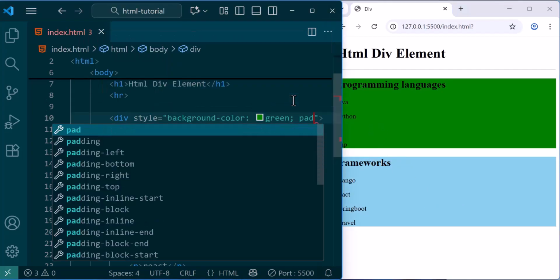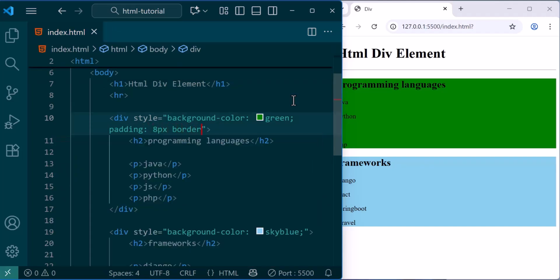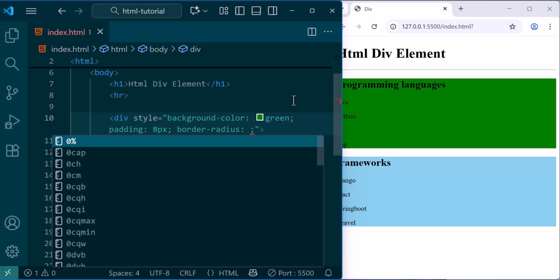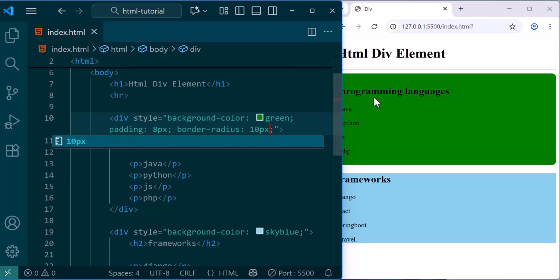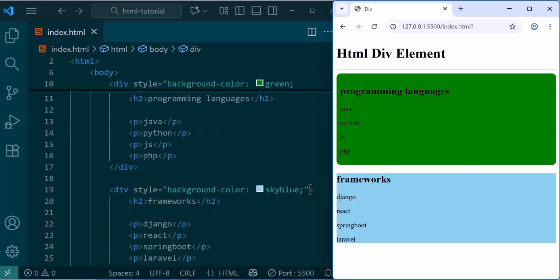Let me just add padding. I'm going to say 8 pixels, and then border radius also. Oh, I should have ended this statement. I'm going to say border-radius, 10 pixels. So you see how good this looks. So we are now styling our div.